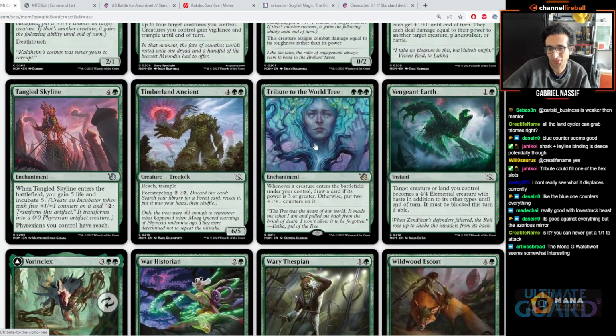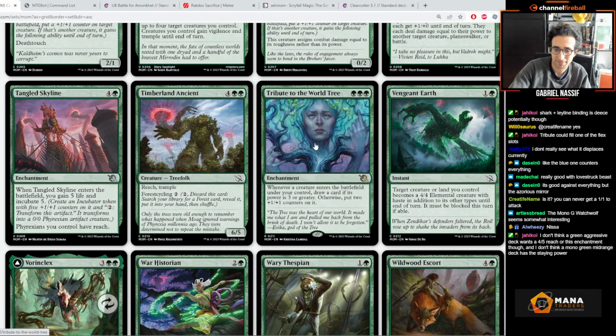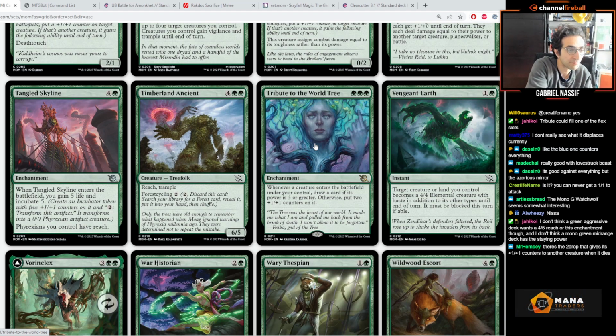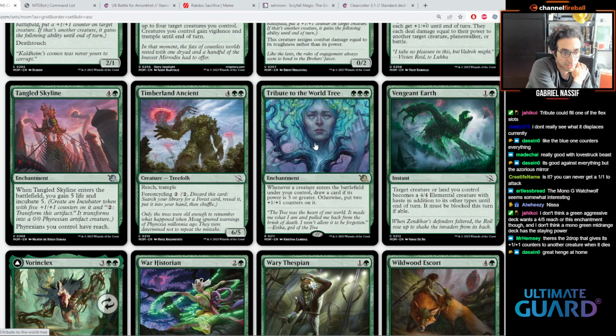I mean, this card's just going to solo games if they can't get rid of it. But everyone can get rid of it. There's like Invoke Despair, Loran, Leyline Binding. I don't think a green aggressive deck wants a 4/5 reach or disenchantment though. I don't think a mono green midrange deck has the same power. I mean, it feels like this card you can put in any mono green deck.